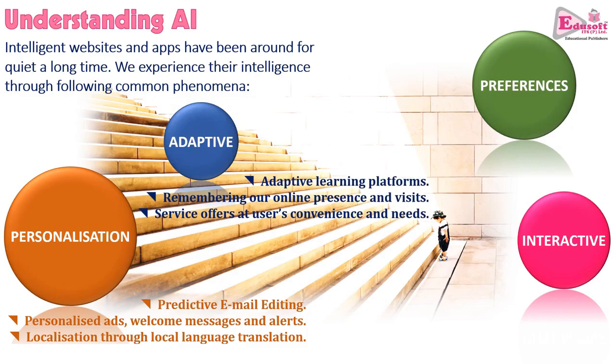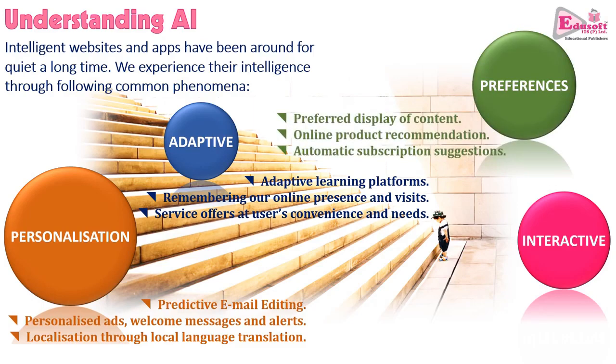These services are adaptive. They adapt according to the need and the nature of the person using the service. For example, if a learner is able to understand the concepts better and faster, then the learning platform will offer more questions and better content. And if the learner is below average, then the content will be adapted accordingly. These websites remember our presence, they track our visits, and they know when I'm online, what things I need, and what things I do not like. Accordingly they offer the services and products to us, and they display the content.